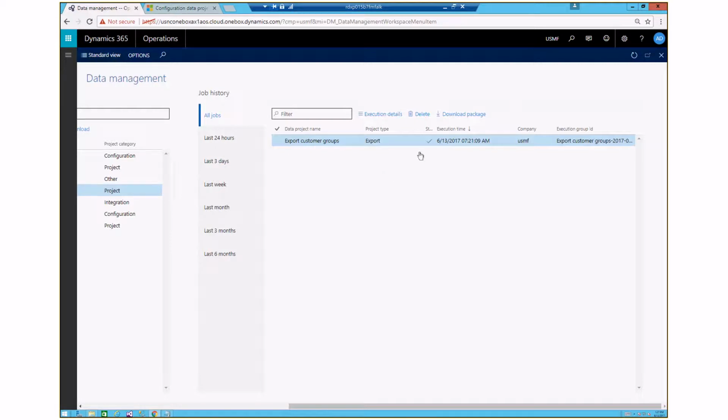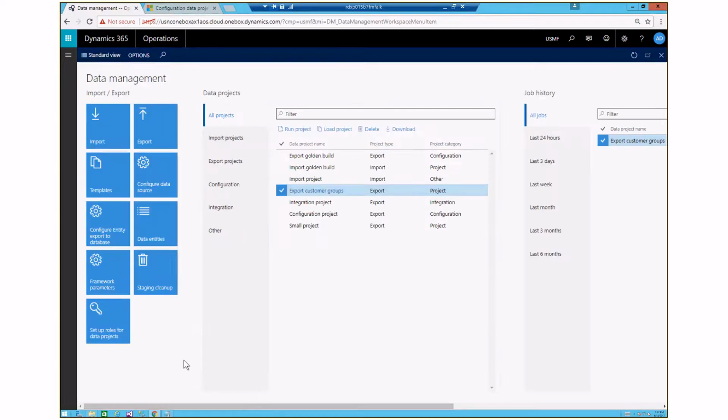And you can see right here in the middle is your status that you had before, like the red X or this checkbox. Here's the export type. Here's the execution group, and you can still click on this and then open up the execution details form, or you can click on a bunch of them and delete a whole list of them. Or instead of having to open the details form, you can click on this and download the package. And this is the package that has not only the structure, but the data behind it. So those are the very simple changes that we've made to the workspace.